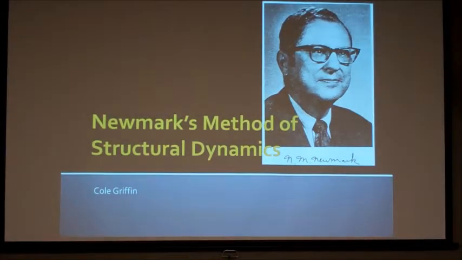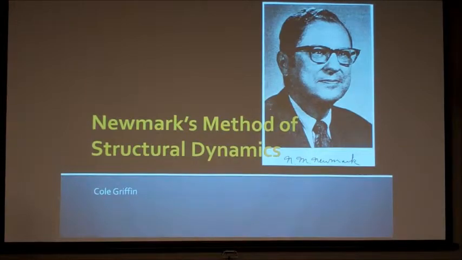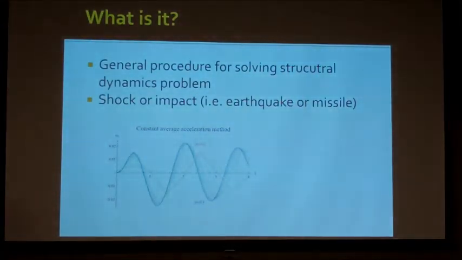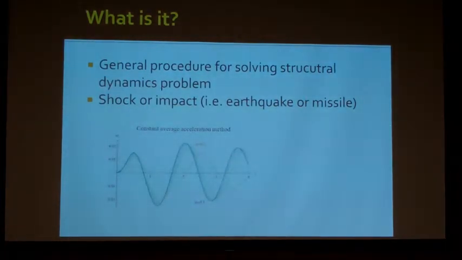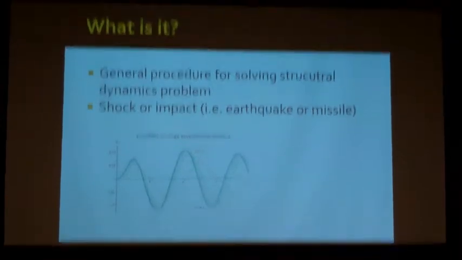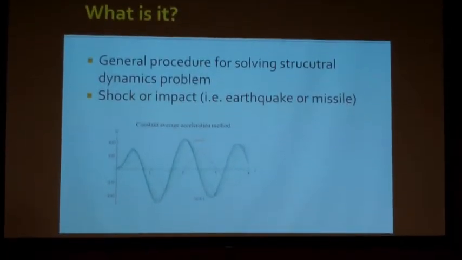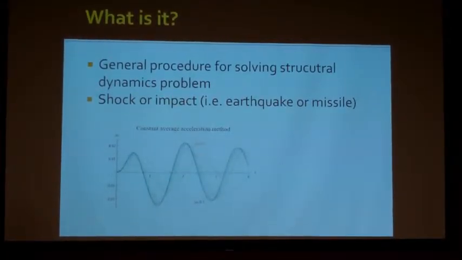Okay. So I did Newmark's method of structural dynamics, and that is Nathan Newmark. First off, just a little bit of history on him. He was a professor at the University of Illinois at Urbana-Champaign, and he wound up being the head of the Civil and Environmental Department. Also, this was officially published in the ASCE in 1959. But what I'm going to go over today is a general procedure for solving structural dynamics problems.